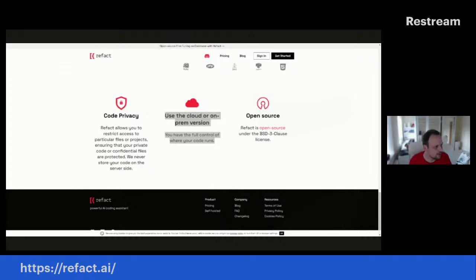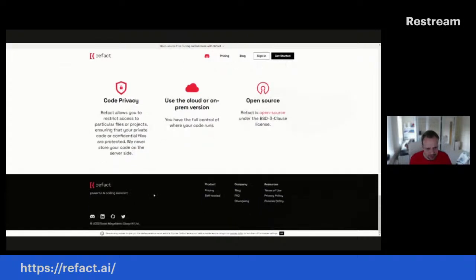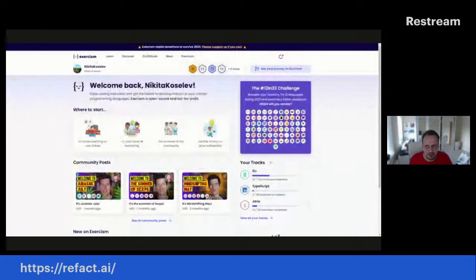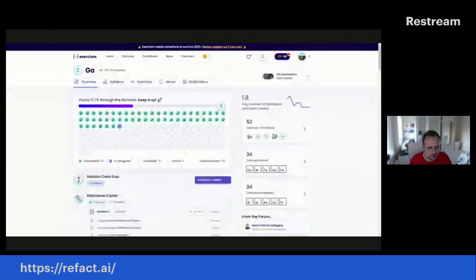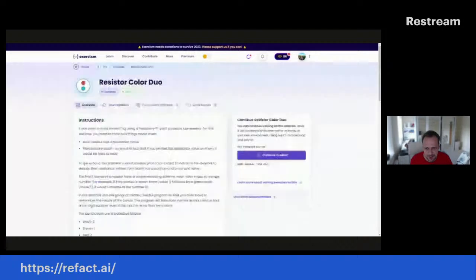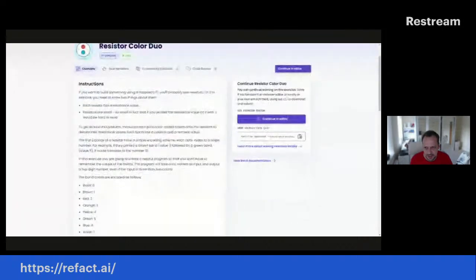Now, I was speaking about Exercism. So I like the plugin, but what are we going to do next? Next, let's do some stuff. Let's go to Exercism, which is basically a platform with a ton of exercises. And the special feature is that you can use mentors, and mentoring is actually free. They have a Pro package as well, but for me, the free package works. So here, it's quite interesting.